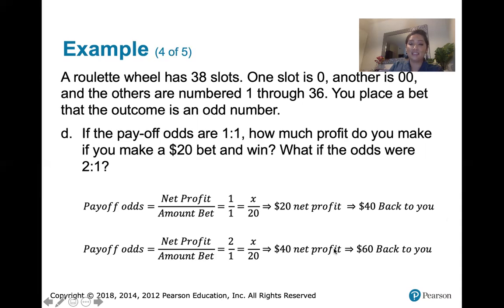So in this case, you bet $20 and it was a 2-to-1 bet. Payoff odds were 2-to-1. And because you happen to win, you win $40 on top of the $20 that you already spent. So if you gave them $20 and then you win a bet that's 2-to-1 payoff odds, they give you $60 back. You had $40 net profit.